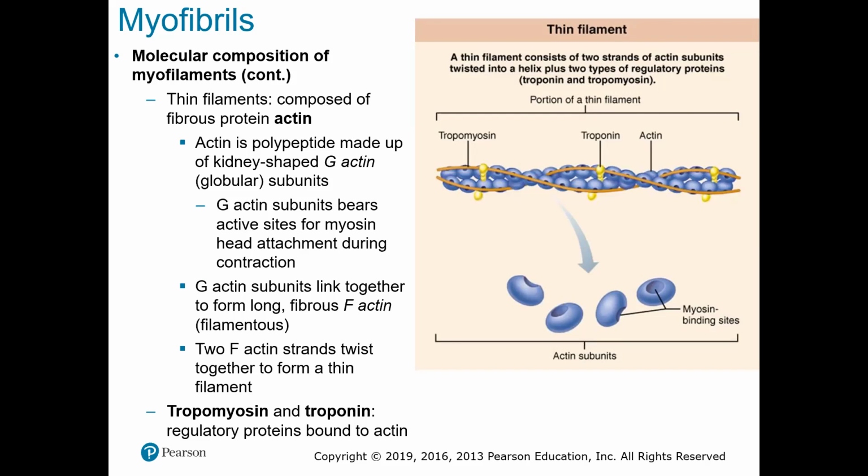Now there is a key to unlock that. It's called troponin. Troponin is a second protein in here. If troponin rolls over, it will drag the tropomyosin with it and allow the myosin heads to reach up and grab onto the actin, because the tropomyosin rolls out of the way. So we have binding sites on the actin, we have binding sites on the myosin. We want to form something called a cross bridge where the actin and the myosin come together.